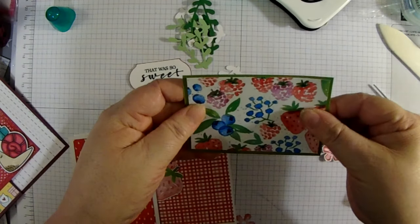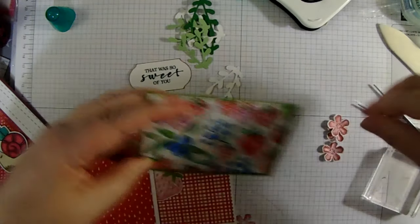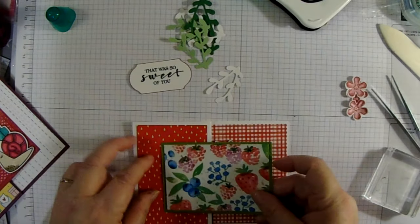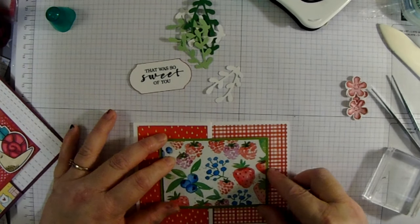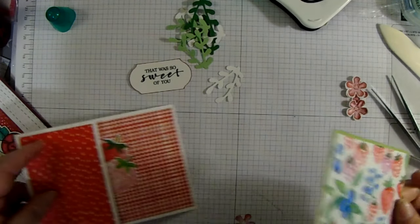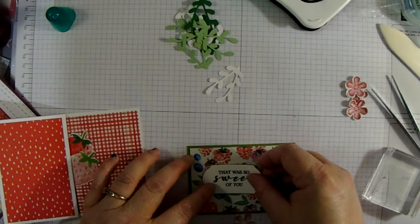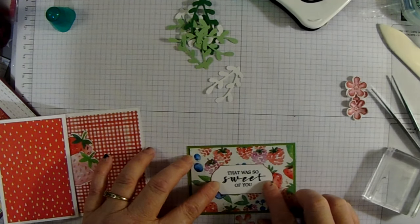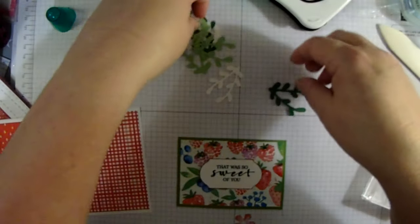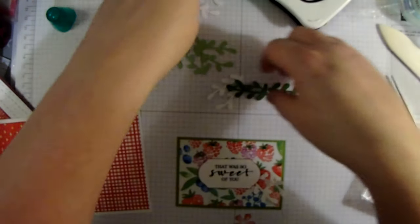Glue it onto there. Bit of wiggle room to get it in the right place. There we go. Okay, and then that is going to go on to there, like so. But before we do that, let's just decide where everything is going. So that's going to go in the middle. And then we're going to put maybe a white one.